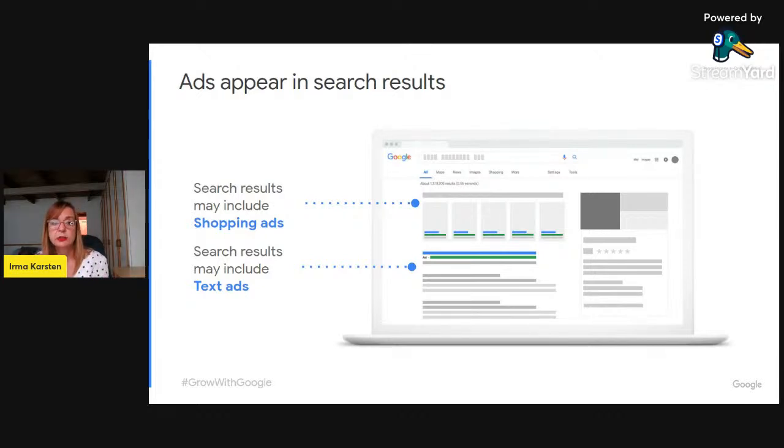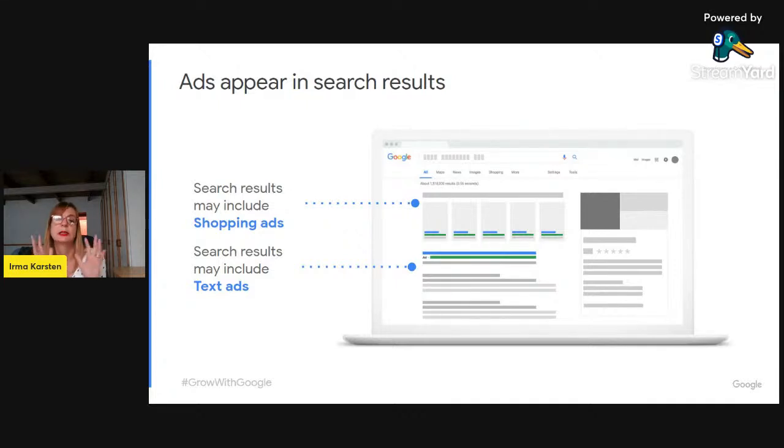So advertisers do not pay to show ads on the result page. They only pay if a searcher is taking an action on the ad. An ad's position on the page, relative to other ads, is determined by something called the ad rank. Ad rank is calculated by different elements.